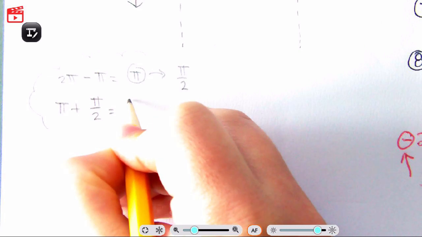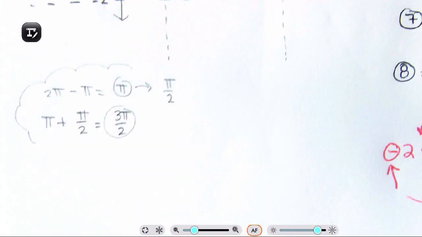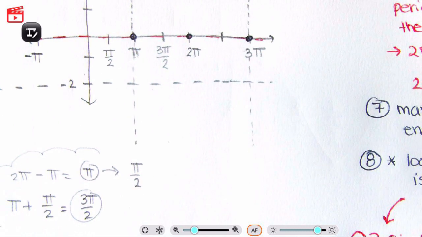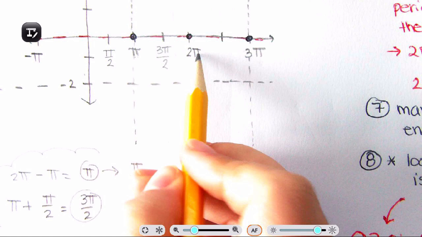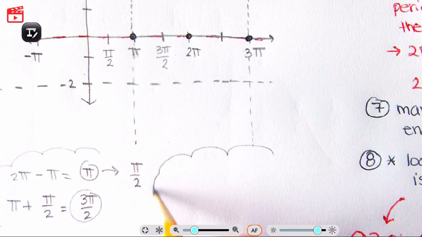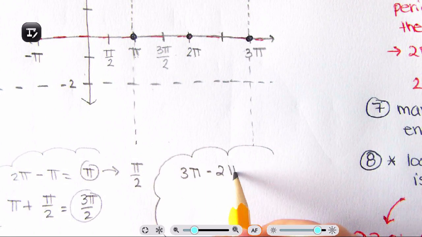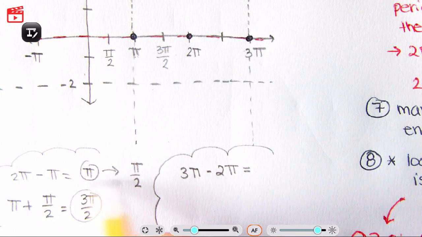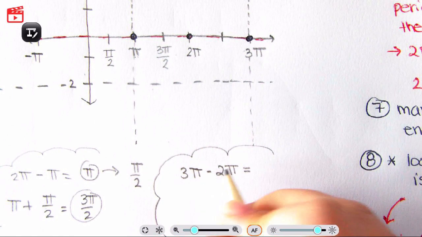And that is 3 pi halves, and that is what we're writing up here. Again, you can take it back and find out what this increment is and add it, but you don't have to do that. So let's do it again. We're saying 3 pi minus 2 pi. Again, you don't have to do this step because we already know that we're going to be adding 2 pi to it. But if you have chosen two different ones, it still works the same.